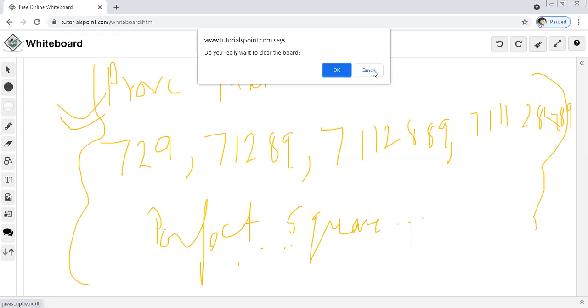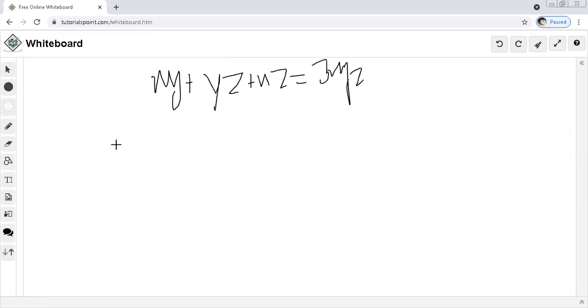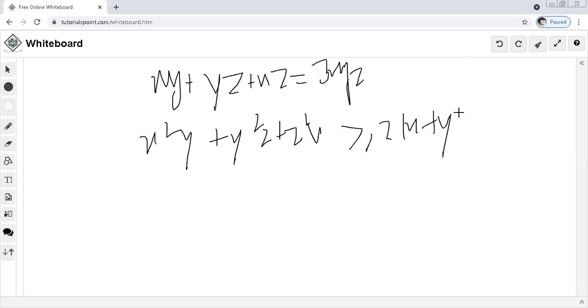Now let's discuss the solution for the problem I gave in the previous video. It was from a Baltic MO: xy plus yz plus xz equals 3xz, and we had to prove x square y plus y square z plus z square x greater than 2 times (x plus y plus z) minus 3. So if you haven't tried this problem, I'll still suggest give it a try. And if you have or failed at it, see the solution.